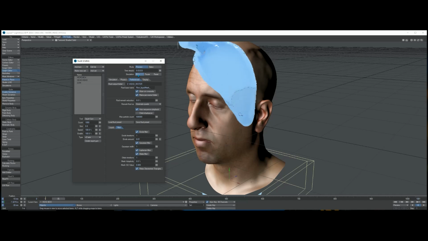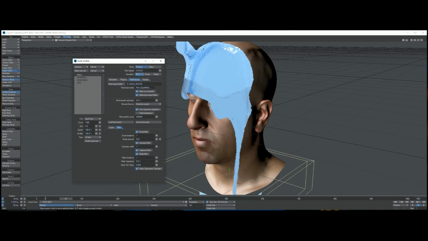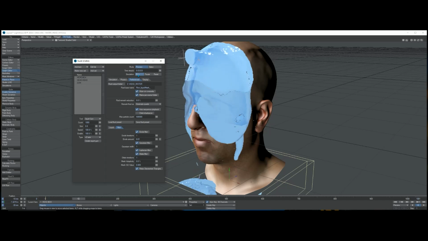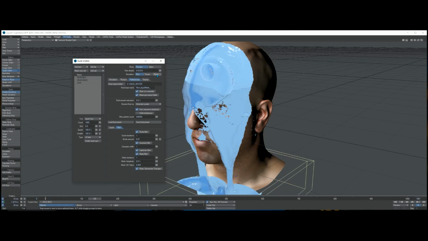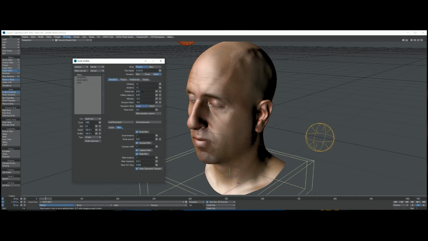And the other thing is the particle size you use. If you make the particle size smaller, then it needs longer to bake it out, and it also needs longer to calculate. The simple reason is, for example, let us take a particle size of 0.1 and also a smaller collision distance, and you make a preview now. Now it needs much more time and many more particles to do that.